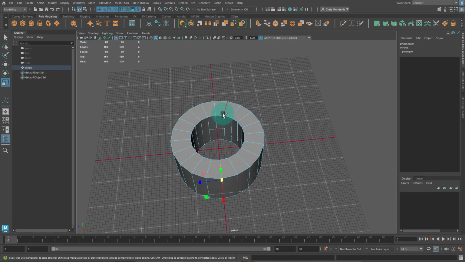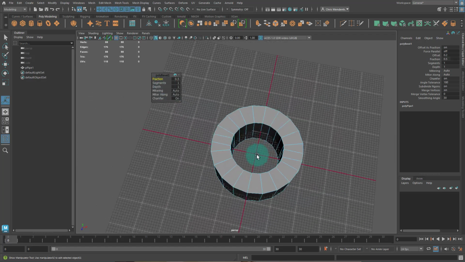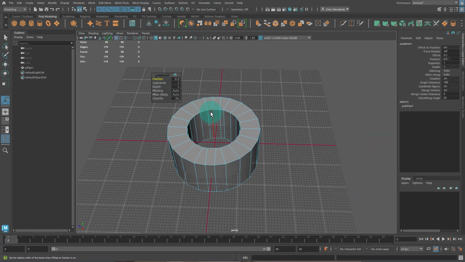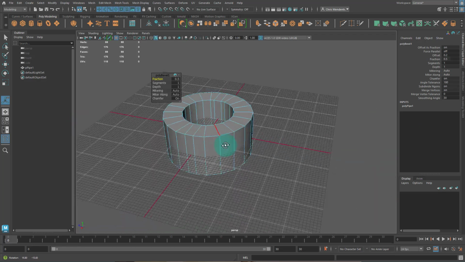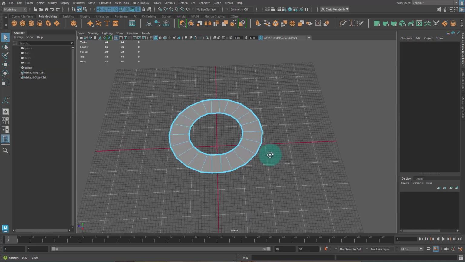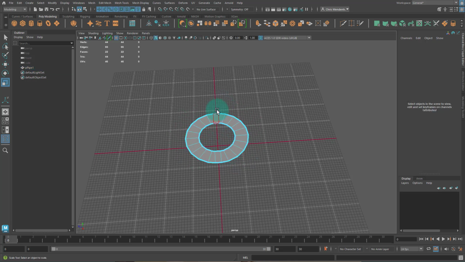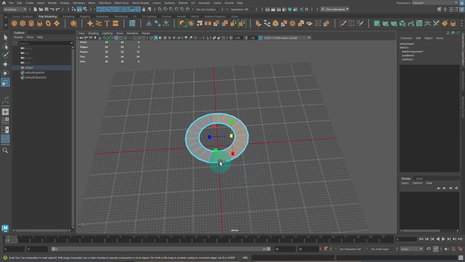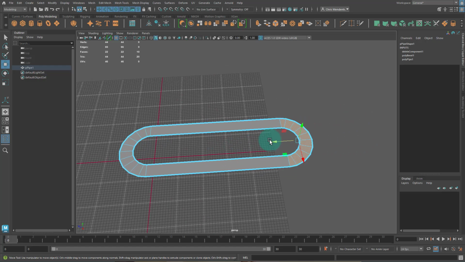I'm going to select these edge loops here and bevel them like so, it splits those apart, and that way I can move these faces the way I want to without causing problems. I'm going to go ahead and select these bottom faces here and get rid of them. Let's scale this down just a bit. I'll go to face mode, and let's select all of these faces and just move them, right, like this. So you can see I'm getting that oval shape that we have.